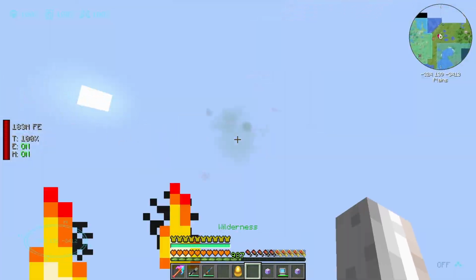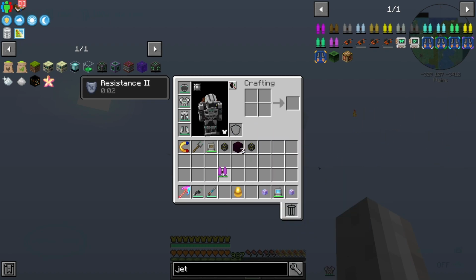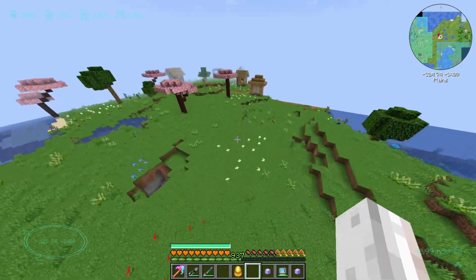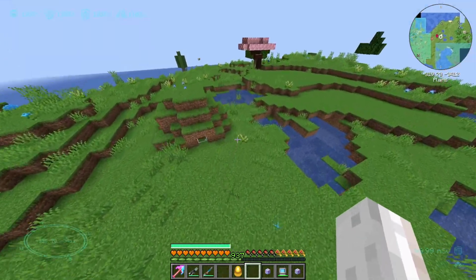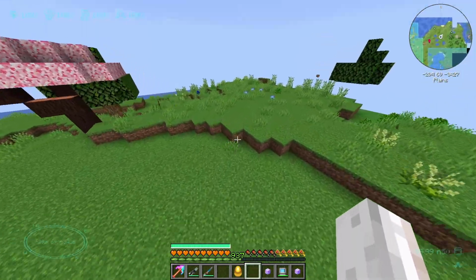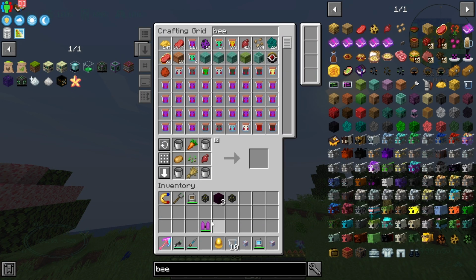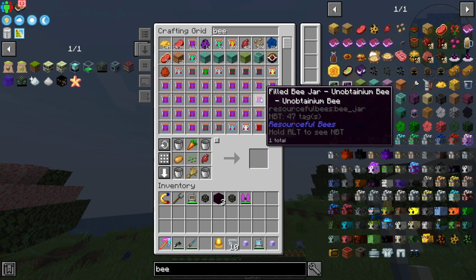Alright, ladies and gentlemen, here we are at a claim that is not our own, but it is a plains biome. We can go right next to it. So here we are. Now, this will get a bit messy, so on hand I want to have at least one bee jar, but we'll have a few just in case there's some cool bees that spawn.